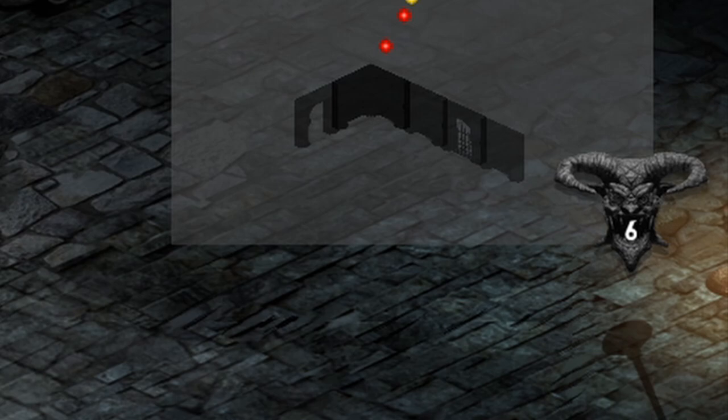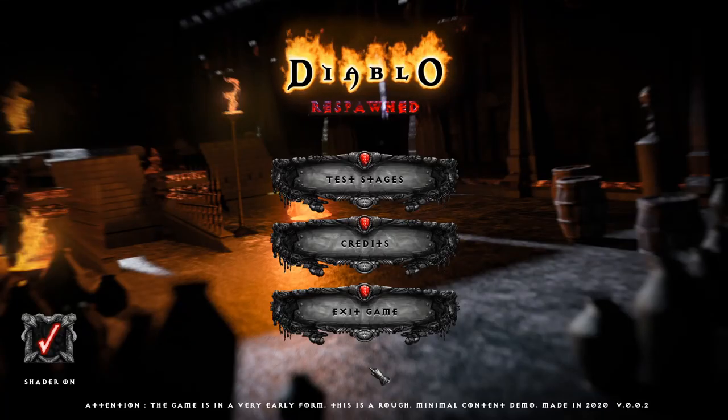Oh, six left. Hello everyone and welcome back to Out of Mana. Today we'll be looking at Diablo Respawned, which is a fan-made roguelike set in the Diablo universe, essentially. This is a very, very early alpha build, and there's not much to play around with, but I just wanted to make a video on it and show you guys what the team has done so far.